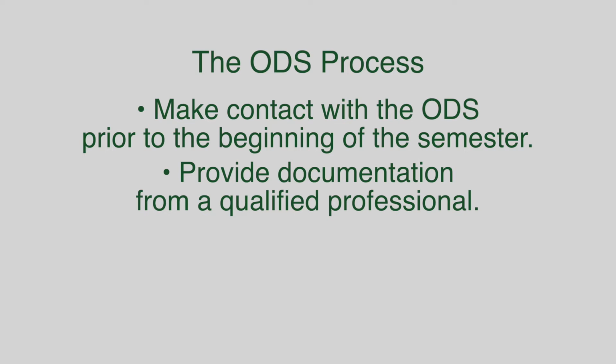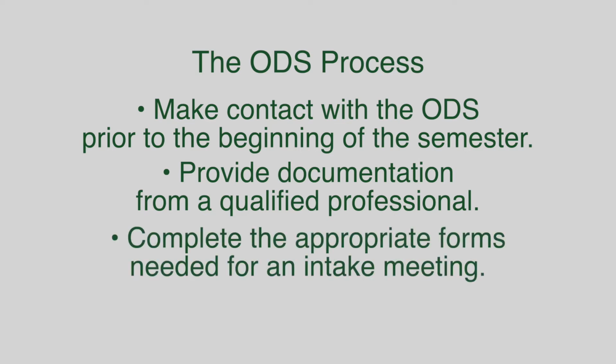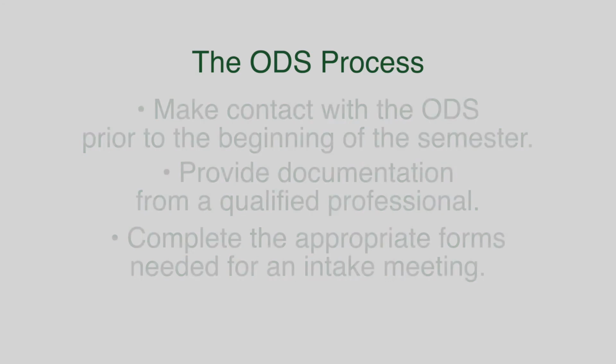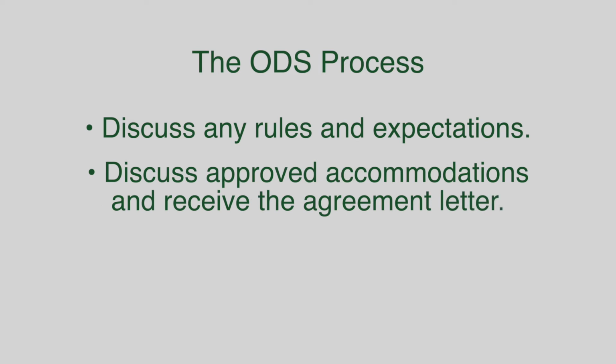This documentation will be reviewed to determine your eligibility. You'll also want to complete the appropriate forms you'll need for your initial meeting with the ODS. It is important to have all your information ready prior to your intake meeting. What's your intake meeting? This is where you'll meet with our staff to talk about how your disability impacts your education. You'll discuss rules and expectations, talk about previous accommodations, and receive your agreement letter.